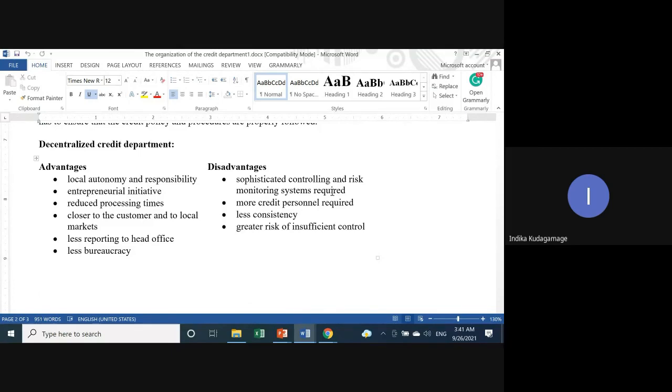Then entrepreneurial initiatives. You have to face the competition, you have to make the customers. Whenever you come to a center from a branch, you save at least 5-6 years of your life. The pressure you get at the branch and the pressure you have at the center is completely different. Even I didn't realize it until I came to head office.